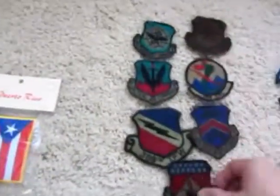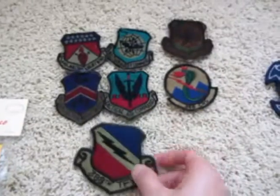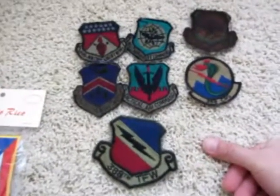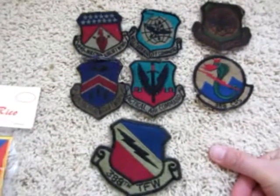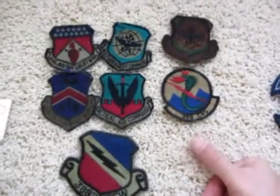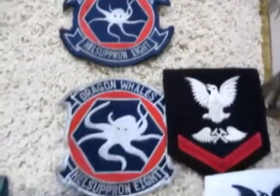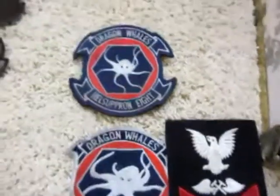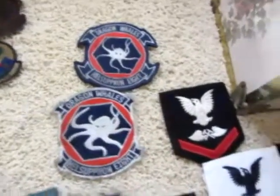These are Air Force patches. They were in a big box of GI surplus stuff and on shirts. So I picked them off the shirts. HC8 patches that I had on my coveralls when I was working. This is an old style one.